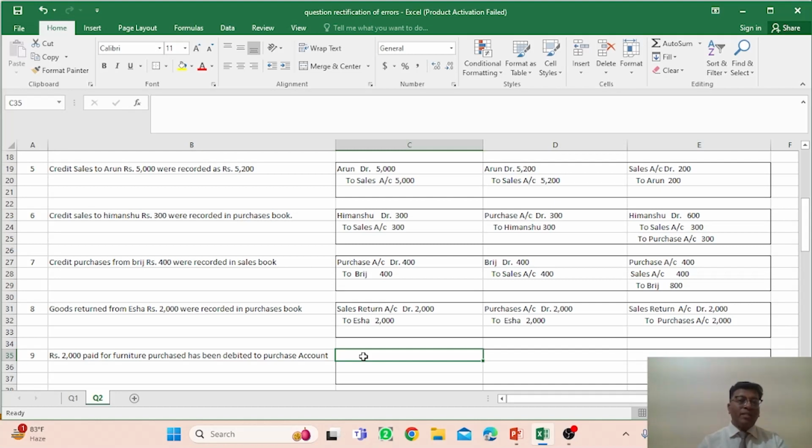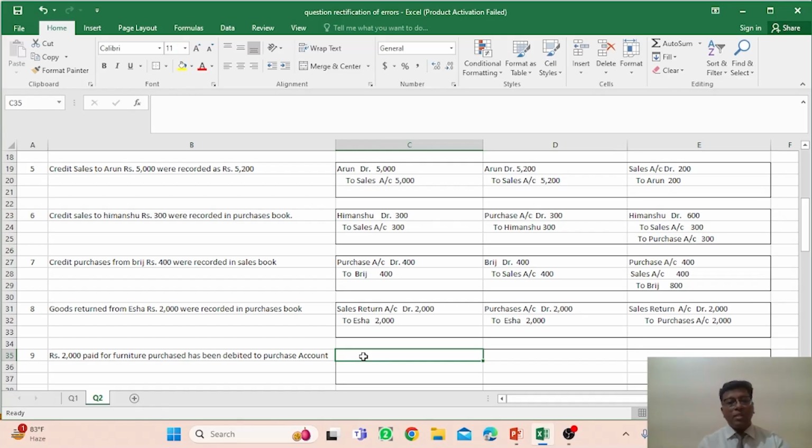You are buying the assets, so you are receiving the asset, but that is not the purchase. Because the purchase is mentioned in the trading account, and the purchase is assumed for generating revenue. You are not generating the revenue directly, so it is not related to production, and it is not to be mentioned in the trading account. So basically, assets are to be written on the asset side.